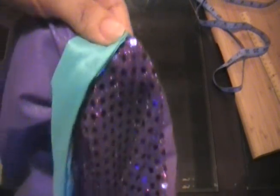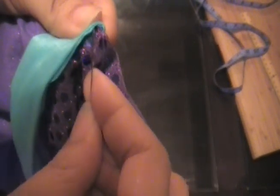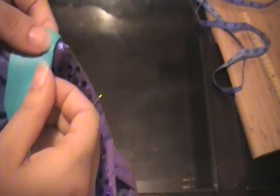I will show you guys one more just in case you couldn't see. We're just going to take a little bit of the front. I'm not even putting that much on my needle, it's like a few threads, and then a little bit of the belt, and we're just going to pull it through. And you are just going to do that all the way around the belt.